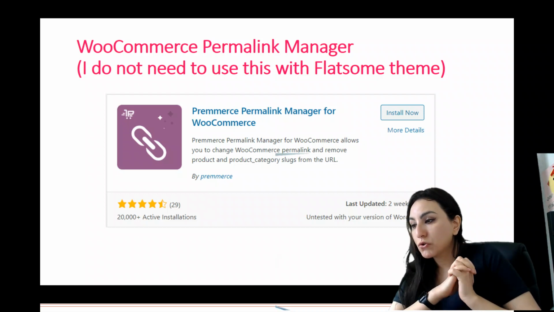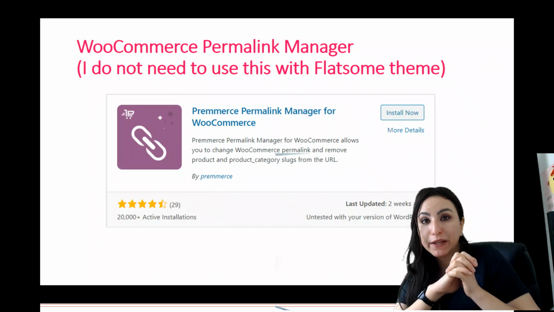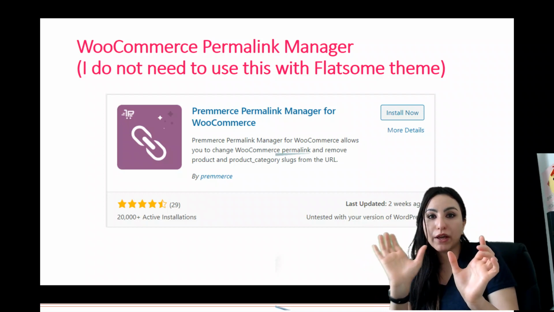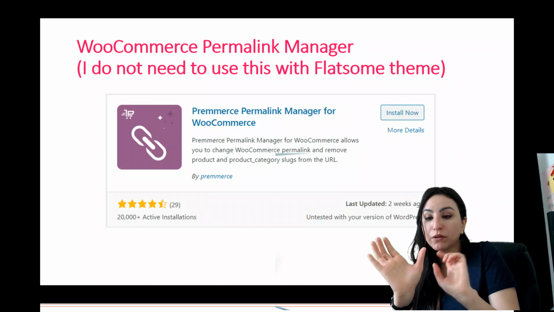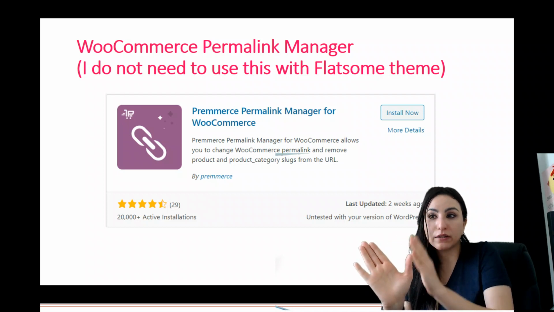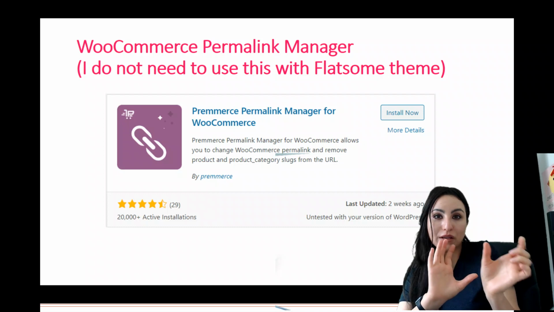So there is also the Permalink Manager. Permalink Manager is a very important tool, I believe, for your e-commerce site. It helps you improve your permalink. A permalink is basically, for any URL of any page on the internet, you can look at it and split it into two parts. The first part is where the domain name is, slash the category, and slash then what makes the link unique.